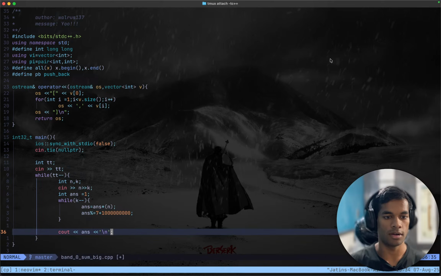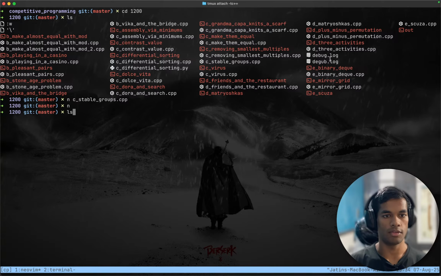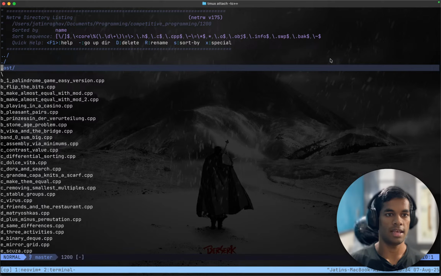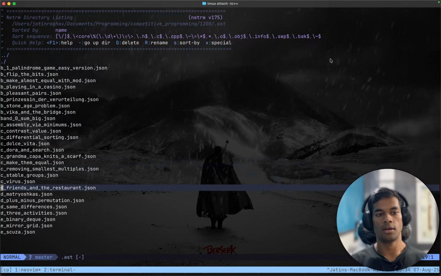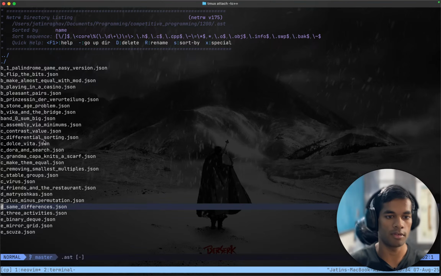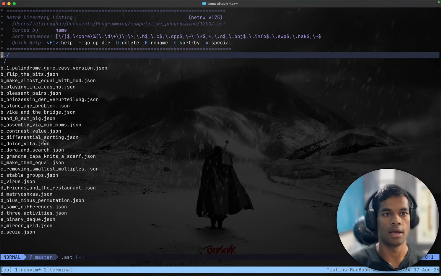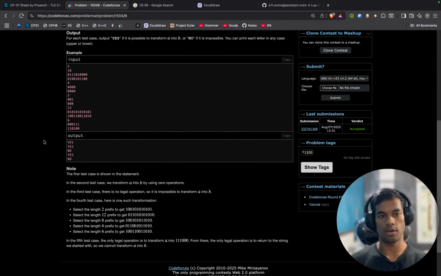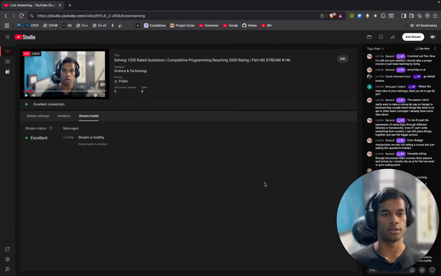What it actually does is, in the folder where you started NeoVim, it creates this .ast folder, the .assistant folder, and in this there are the questions' input and output for the problems in a JSON format like this. And whenever I test a test case, the assistant goes there, reads the JSON file, and tests if I'm getting the correct answer or not.